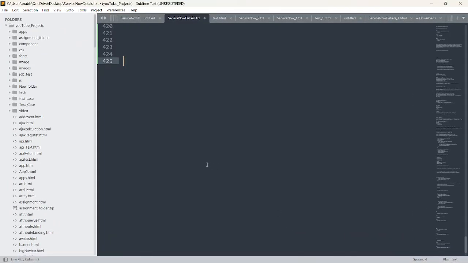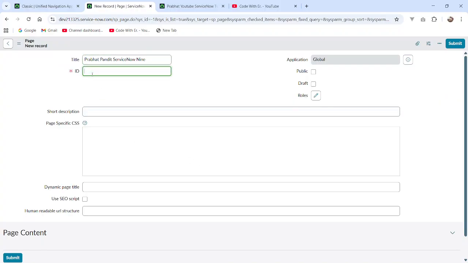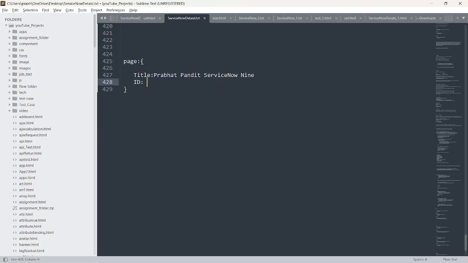Copy this and say here page, and say here what is its title. So paste it here and give the ID as well. I'll give the ID as 1 2 3 4 5 6 7, okay, up to 7. Copy this ID as well. It will be easy to search it later on if we need to search this page.